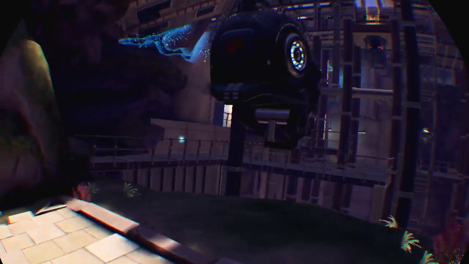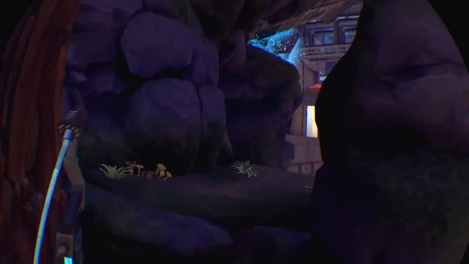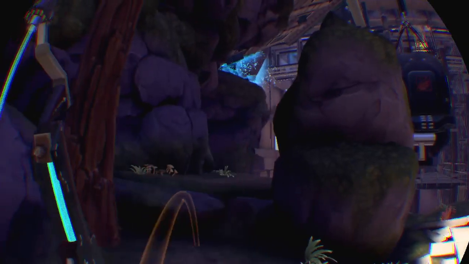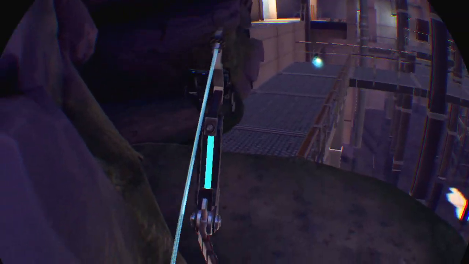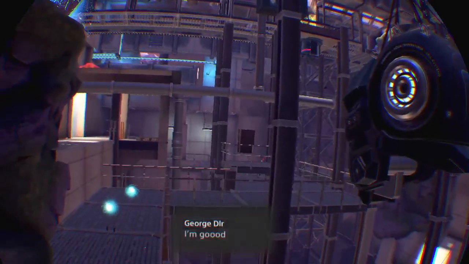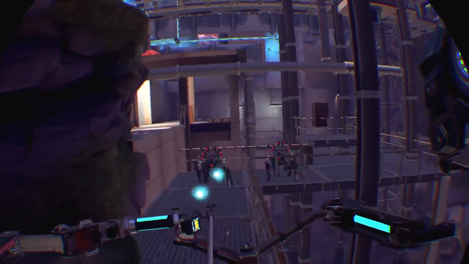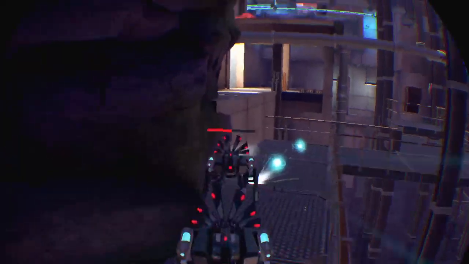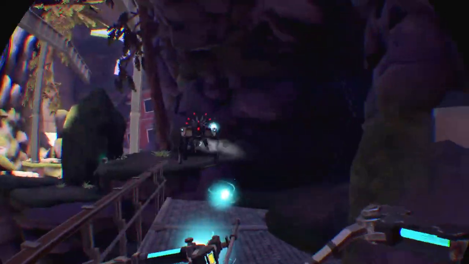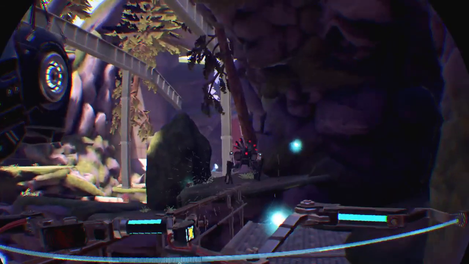Did I get him? I didn't even know I hit him. Oops, wrong button. There we go. Oh, boy. Four? Okay, here we go. Oh, shit. No, get away from me. Why are they so close? Oh, he keeps moving.